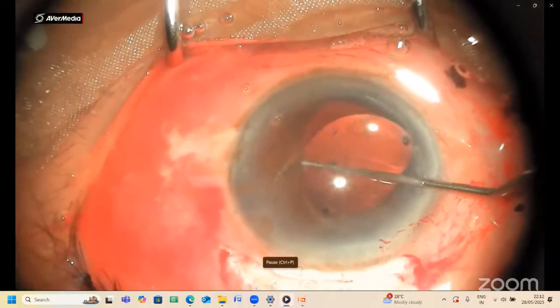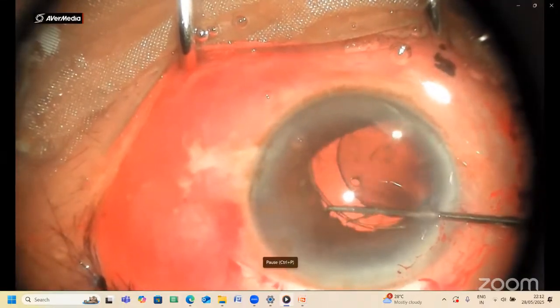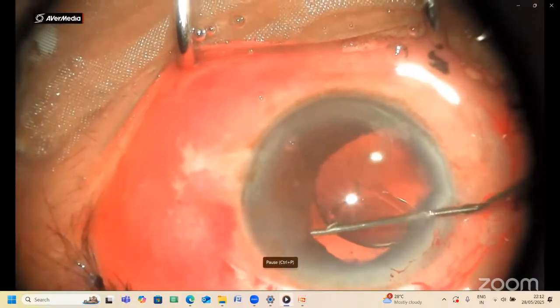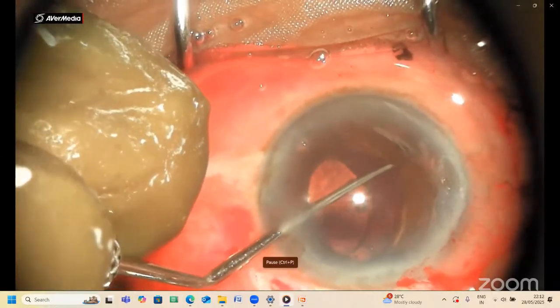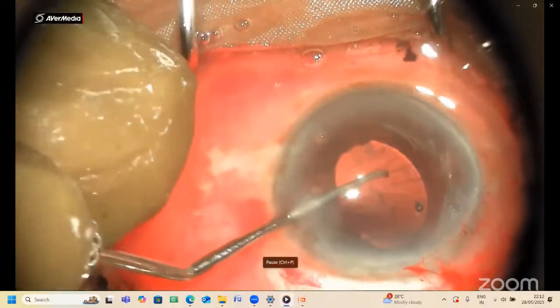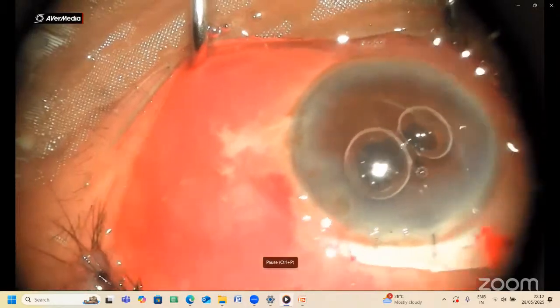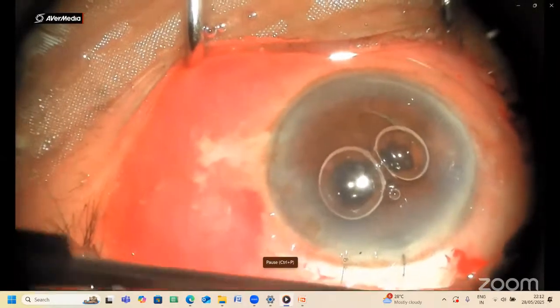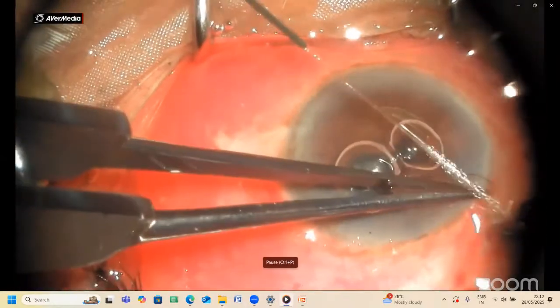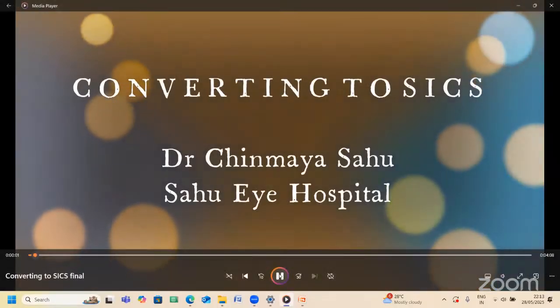In this particular case, I implant a non-foldable lens in the sulcus. I didn't have the backup 3-piece lens for this case, and I did have a non-foldable lens, which I implanted in the sulcus. Since I'm not sure about the stability of the incision, I have taken 2 interrupted sutures. It's far better to be sure about that. So these are just 2 videos that I wanted to share. Thank you for your patient hearing.